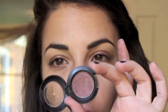So next I'm going to go in with the color Twinks by MAC, and I'm taking it on a very controlled tapered dome brush. Start on the outer corner of the eye. And I like Twinks and Toasted together because Twinks is a darker shade in the same color family, quite a few shades darker, so it looks like it just blends upward in a gradient of color, and they're just really beautiful next to each other.